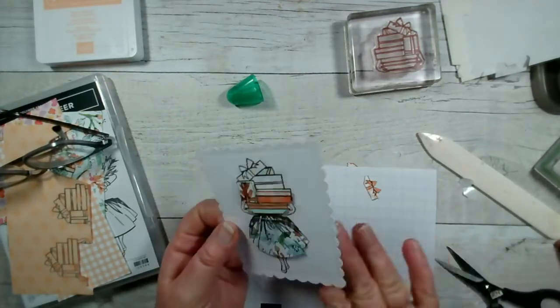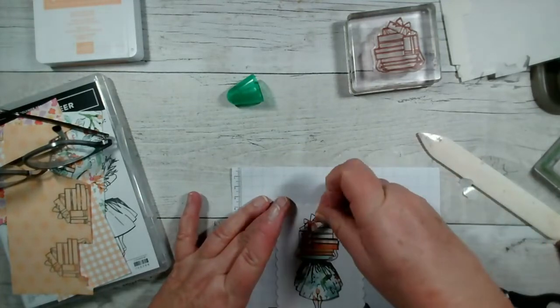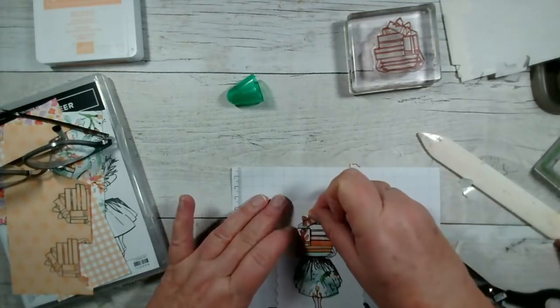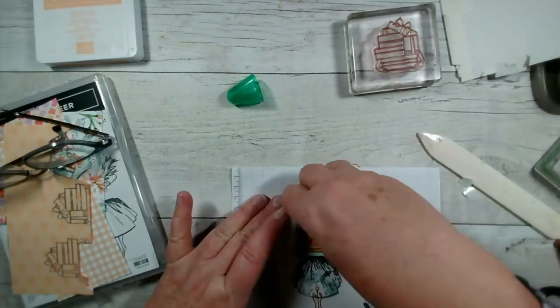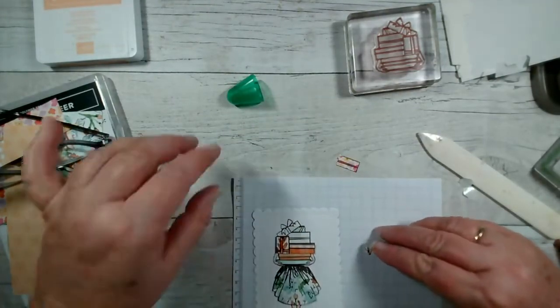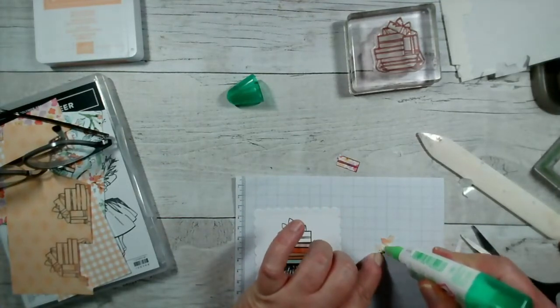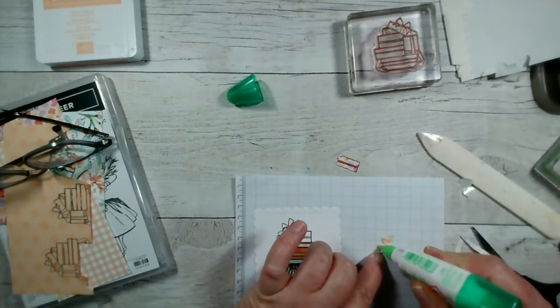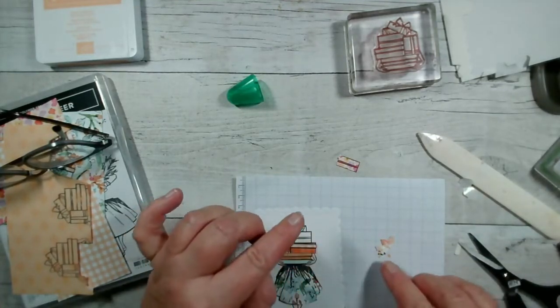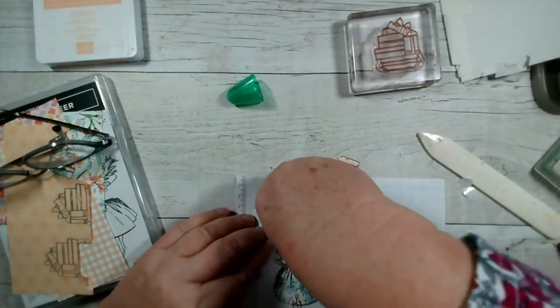There we go. And then we've got this one, which I'm going to put flat to make it look like it's sort of behind the others, isn't it? So a nice easy set. I love doing Christmas cards with this, with the Christmas tree, but also you can use it for the florals.